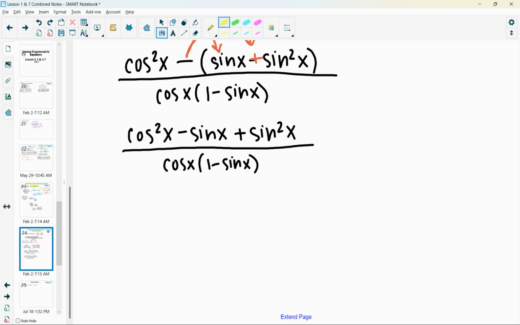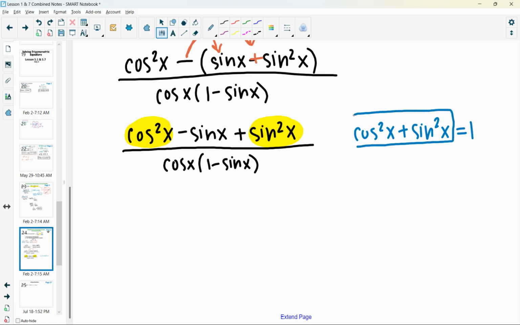Then if you remember, we see this cosine squared and we see a plus sine squared. So this is a Pythagorean identity, right? That cosine squared plus sine squared is always equal to 1. So where we see a sine squared and a cosine squared, we can plug in a 1. So instead of sine squared, cosine squared, we will replace those with 1. And I'm just going to write the 1 first.